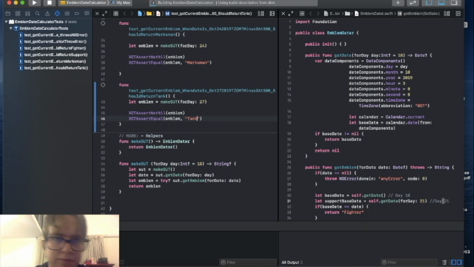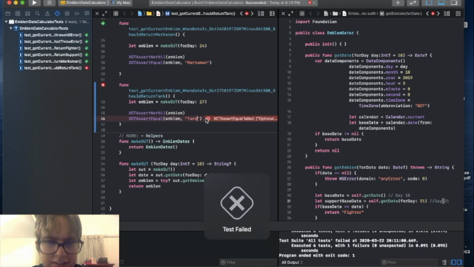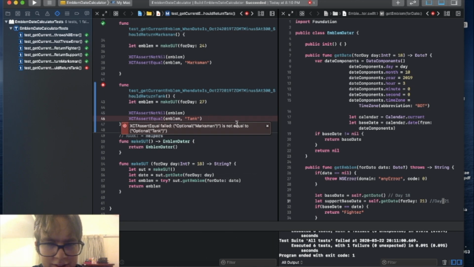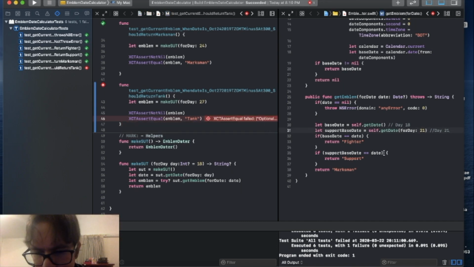Command U. And the test fails because it's returning marksman, because by default it's returning marksman, and it should be a tank, right?